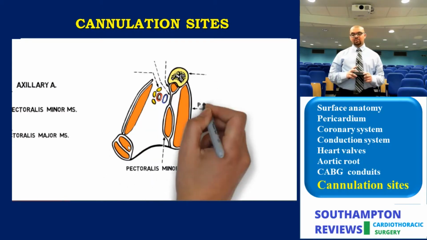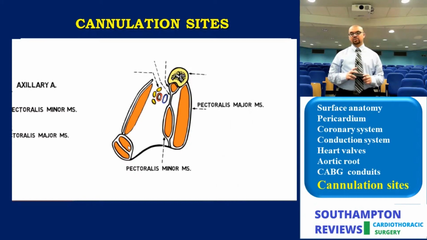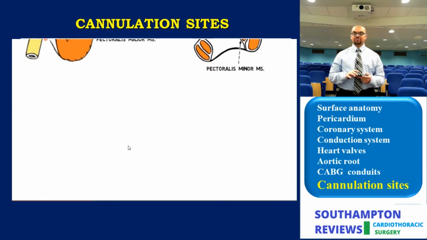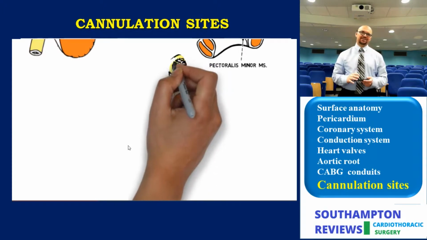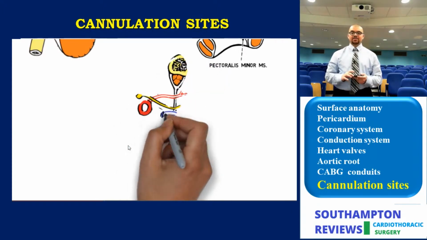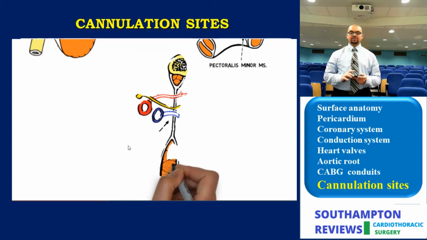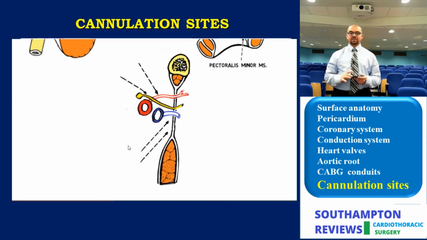So looking at this diagram, you understand that the portal to the axillary artery at this particular point is through the clavipectoral fascia. You need to understand what structures you will be faced with when you start dissecting the clavipectoral fascia. As you can see here, there are three structures piercing the fascia. One is the thoracoacromial artery, two is the lateral pectoral nerve, three is the cephalic vein.